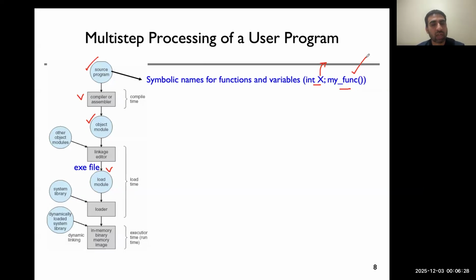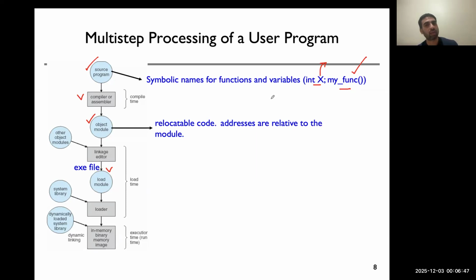So we simply identify or refer to that block of code by using function names, right? However, when you compile your code, depending upon whether absolute addresses are used or not: if it is known in advance where this program will be loaded, then absolute addresses will be used. Otherwise, your compiler or assembler will generate an object code or module which uses relocatable code.